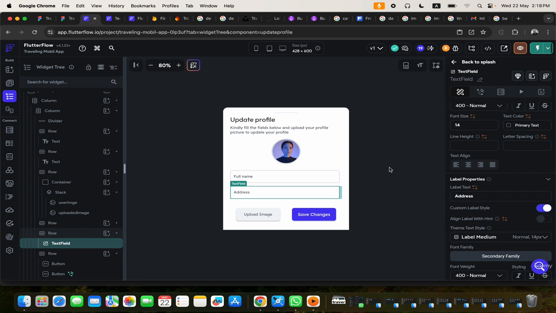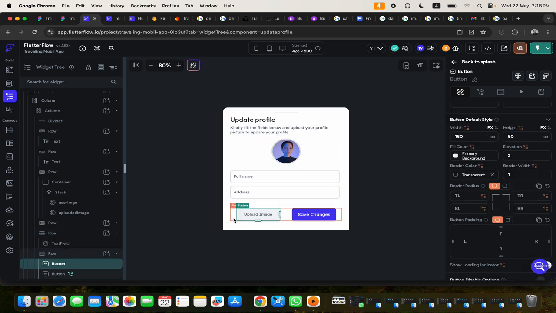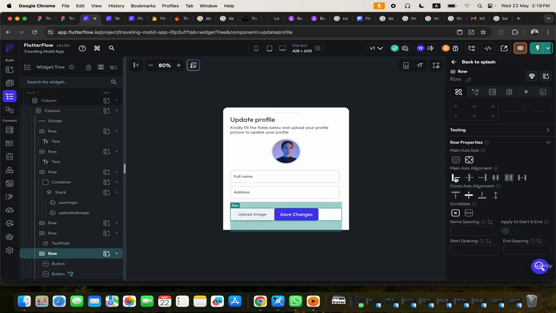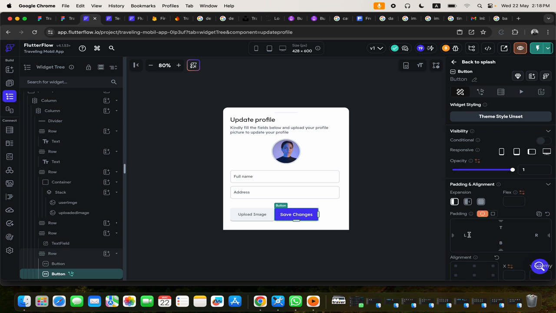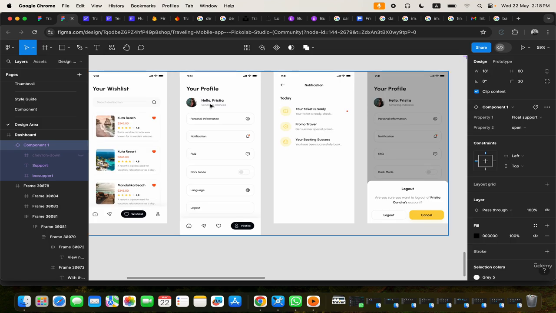And what else do we need from the user? Address. Let's see. What do we need? Let me click this and make it like this. So what else do we need? Let me give a padding of 12 here. We need a full name, address. Let's see what else is here.